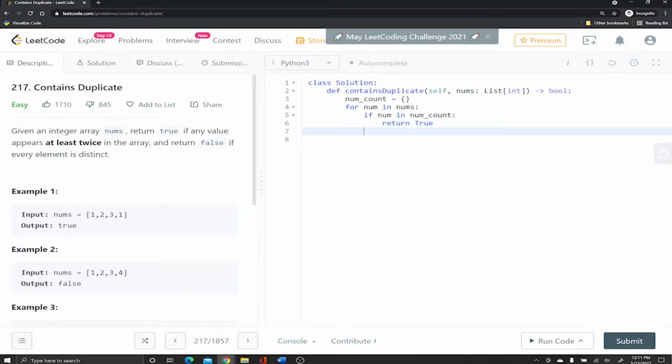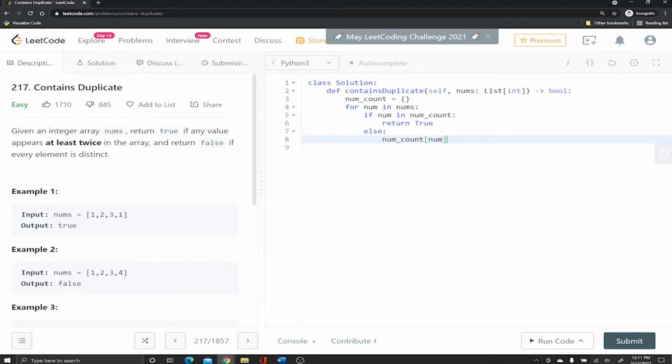It means it's not unique. If we don't find it, we just go ahead and add it to the dictionary. You can use an if-else statement, to be honest. It's probably better if we use an if-else, that way it's not always executing the else part. So else, num_count of num.